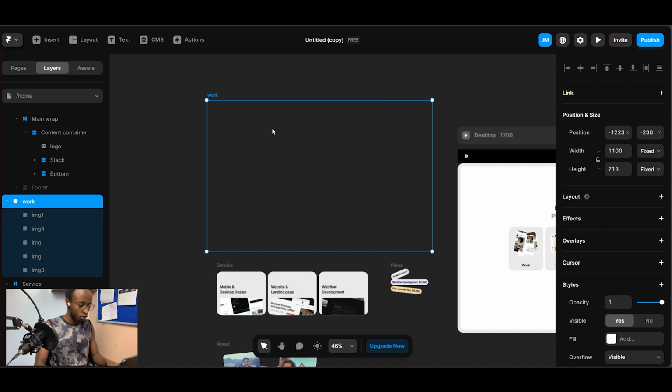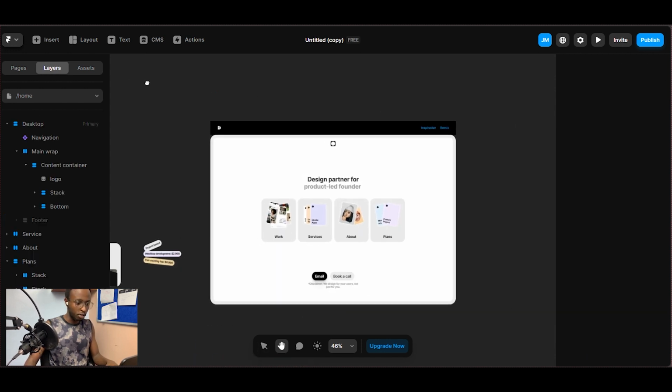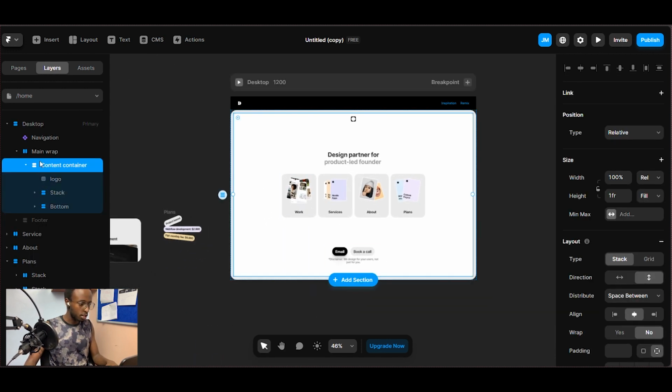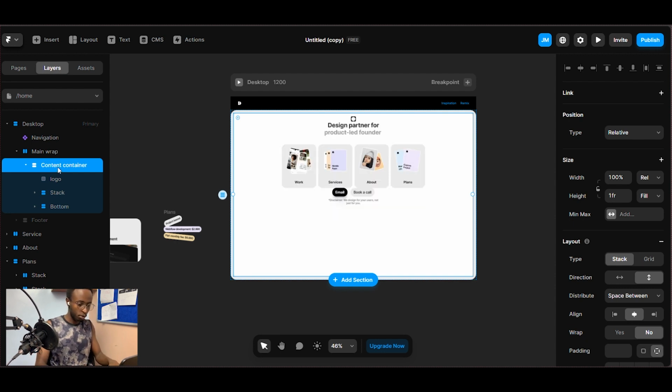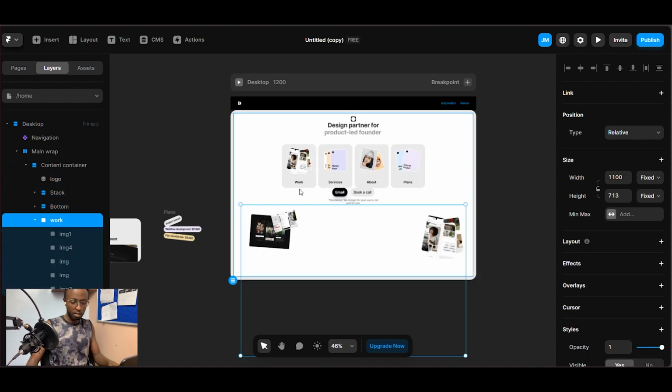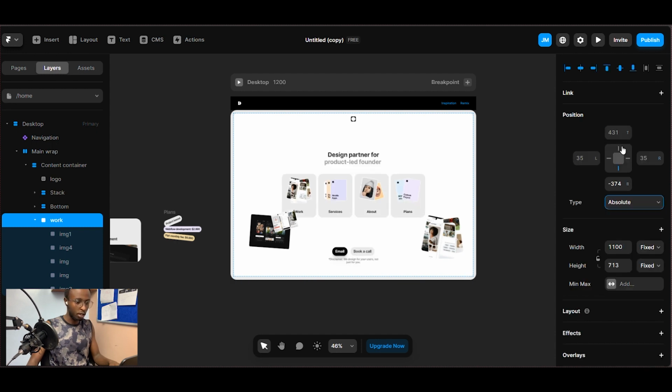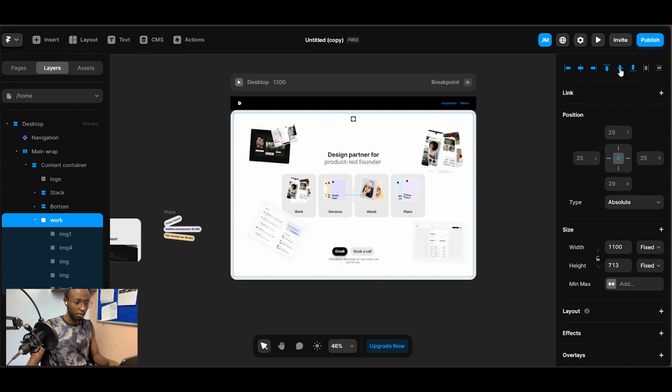So I'm just going to press Ctrl X, and I'm going to come here and paste it inside the content container with Ctrl V, and that is if you're using Windows. Then I need to change these to absolute, and then I need to adjust the positioning so that it fits right in the center, as you can see.